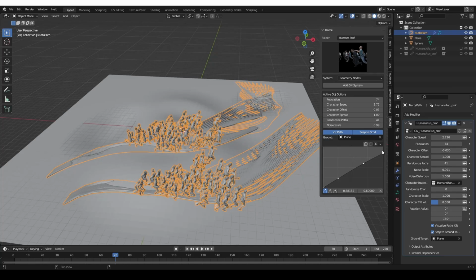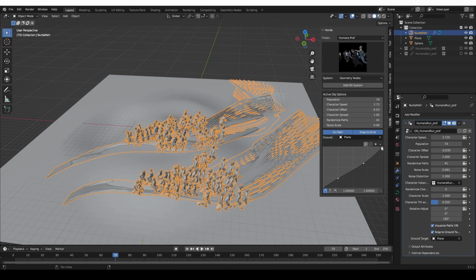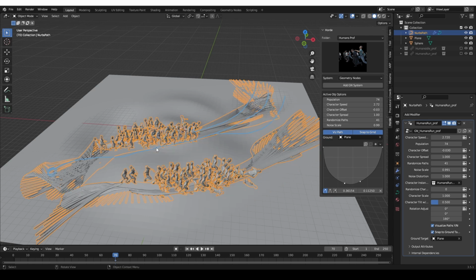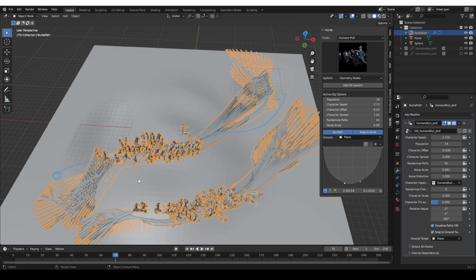And this curve here is really cool. Basically, high values on this curve means a lot of randomness. And low values means no randomness. So that is why these paths start here in one point and then they spread out and become random. If I tweak this point here, you'll see that the beginning starts getting random. And in the middle, we have less randomness. And that can be very useful if your crowd needs to go through a passage and then spread out. You can control this kind of behavior with this curve.